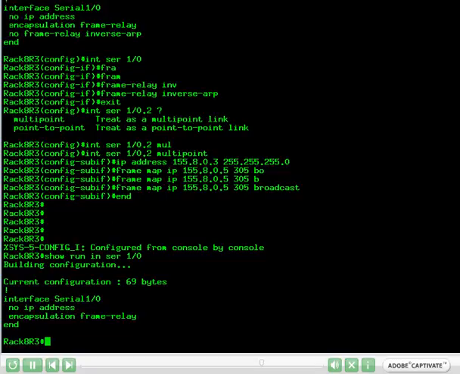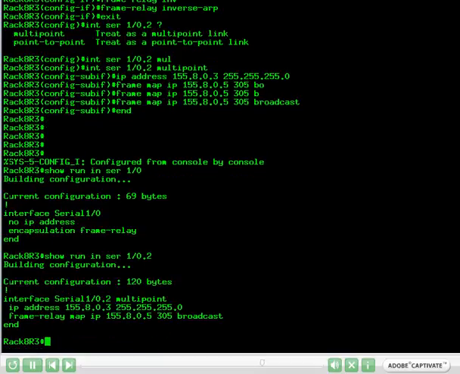It's up. It's got encapsulation frame relay. If we do a show interface for serial 1/0.2, which is our multi-point subinterface, it's got the IP address and it's got a frame relay mapping saying that this interface is going to use DLCI 305 to reach 155.8.0.5, with our address being .3.